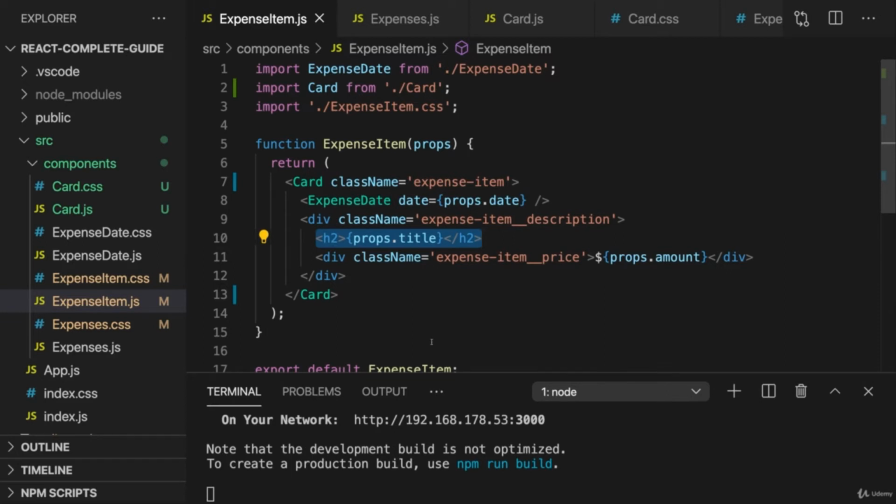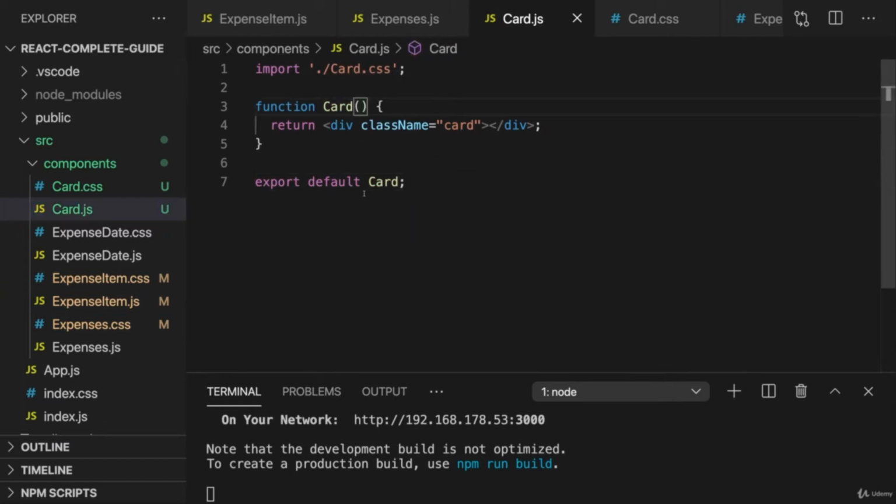We can build such wrapper components. In card.js, we again want to accept props, but now, as I mentioned, we'll not work with some attributes, but instead we will use one special prop which is built into React, which every component receives, even if you're never setting it explicitly. And that's a prop whose value I want to output between the opening and closing tag of this div inside of the card component function. It's the props.children prop.